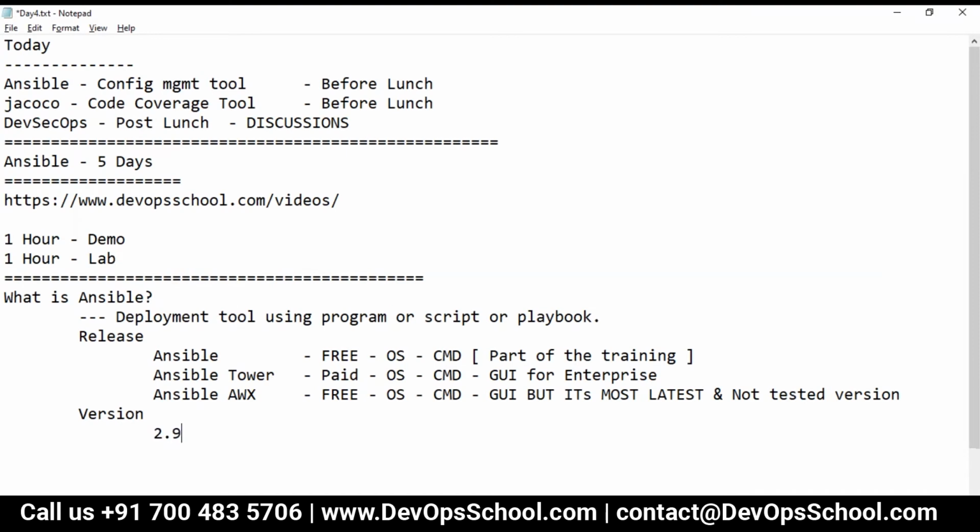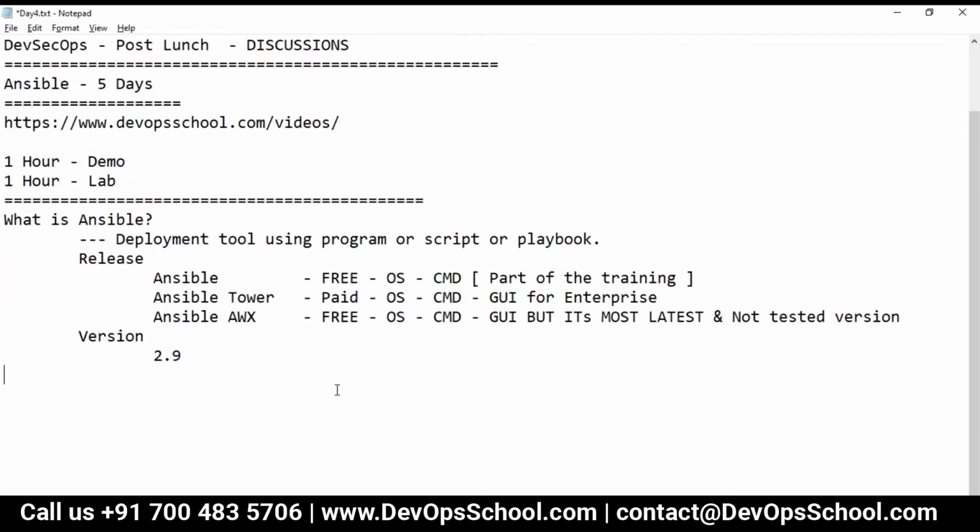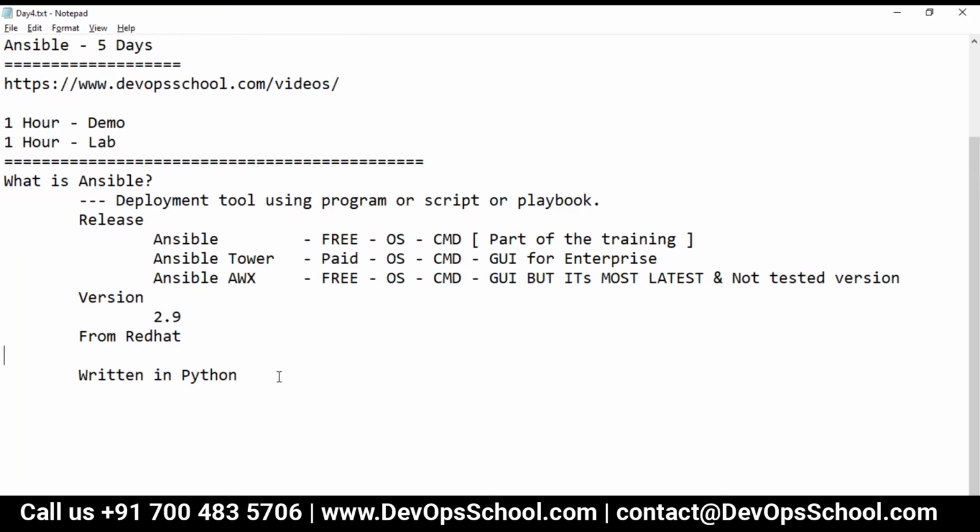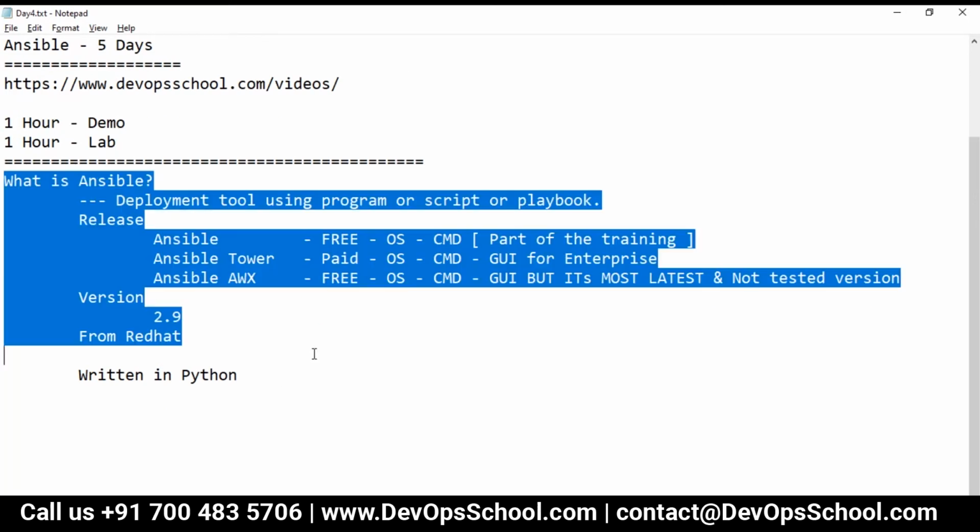So 2.9 is the latest release. Every month we have a release actually. Now guys, this is from a company called Red Hat, written in Python. Very wonderful tool. I love this tool actually, to be honest. And it's not about the love, but everyone uses this tool only.